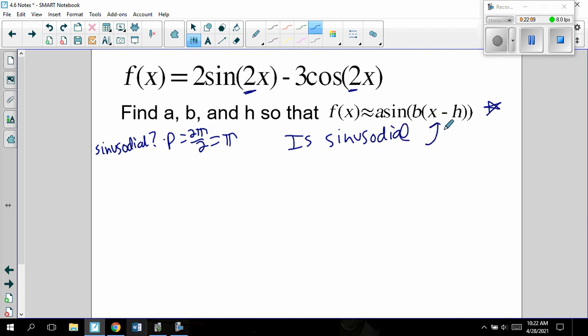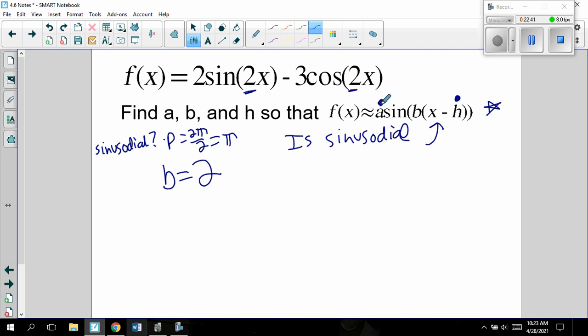So I can put it into one sine function because it has that same amplitude, the same, you know, it just repeats after one wave, all of those properties that we had back in the last sections, really 4.4 when we were graphing. Okay. Now, to get all the other stuff, I should say that this means that B is 2. That is what both of them had, so your B value is 2. When I look here, though, I still need to find an A value and this H.